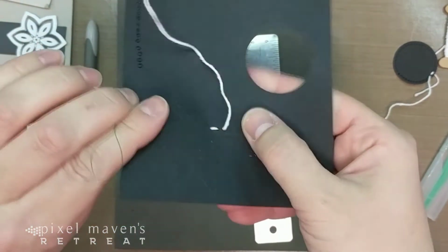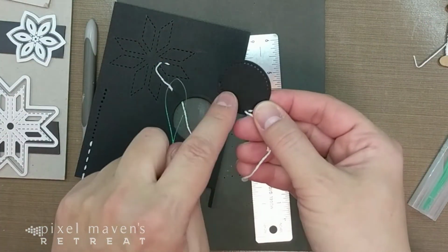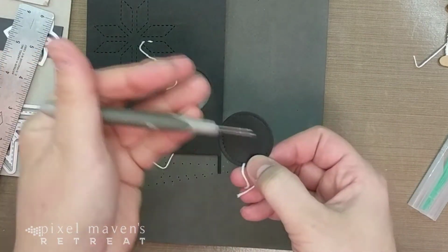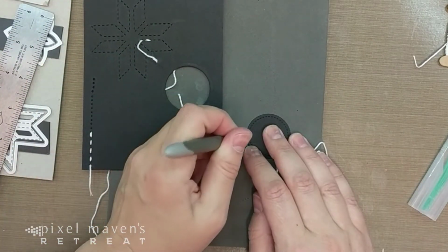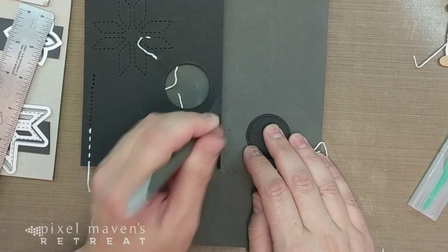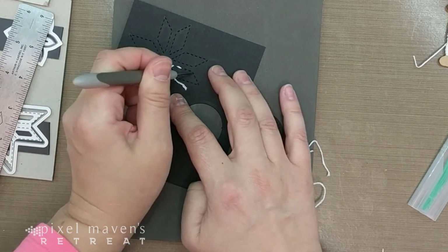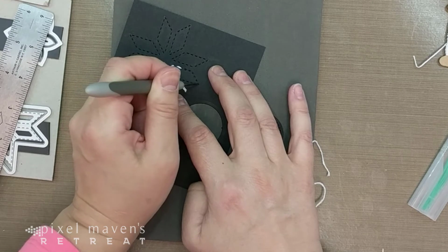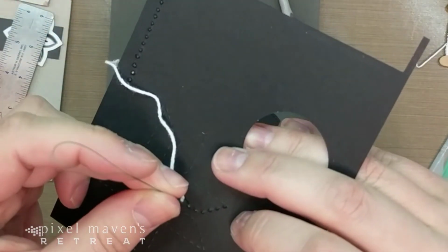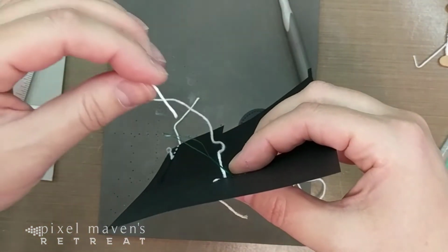and if it won't go through, like I'm having some problems there, then you can use the tip that I have for the smaller stitched shapes, which is to take your piercing tool after you've cut out the shape and just give it a little nudge very gently to widen that hole. And the nice thing about that is you're not really going to see that the hole is wider because your thread is going to cover that whole thing up. See how that went through much nicer.